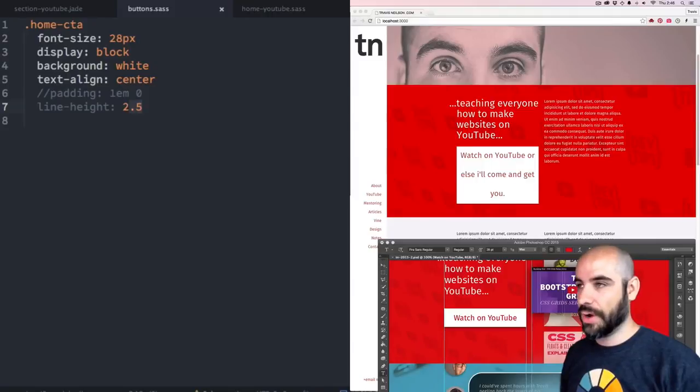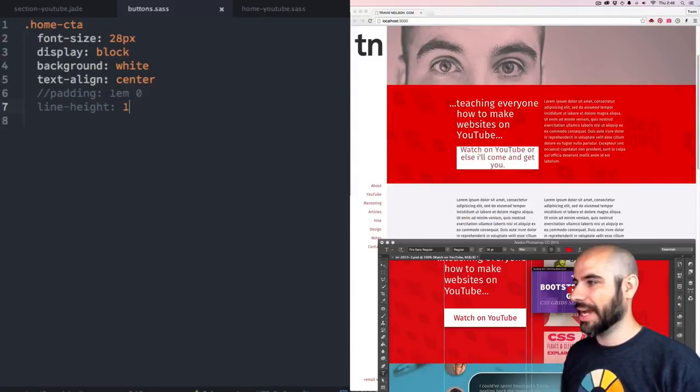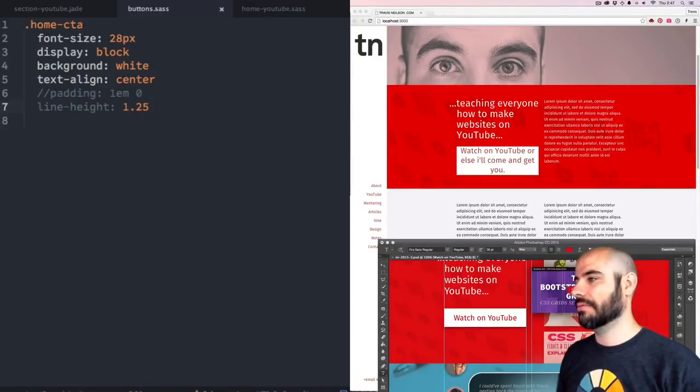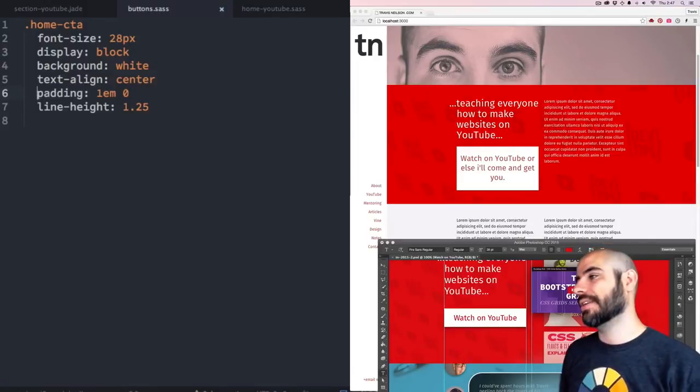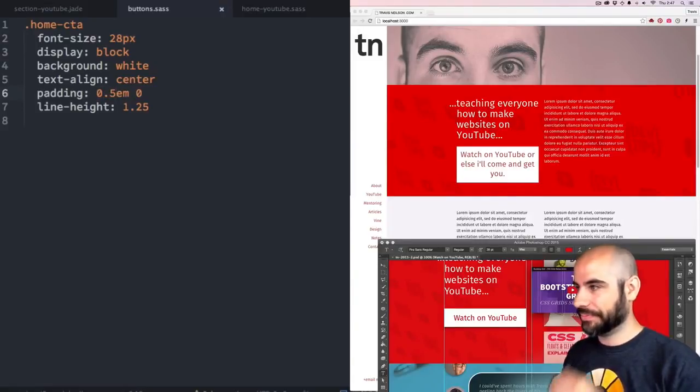And I said 1, and 1 is probably too tight. See, it's too tight. So let's go to 1.25. Yeah, that's good. And then we want to add padding to the top and bottom once the line height is set. I said 1M, that's a little bit extreme. How about 0.5M?